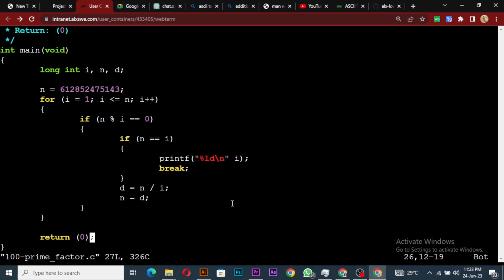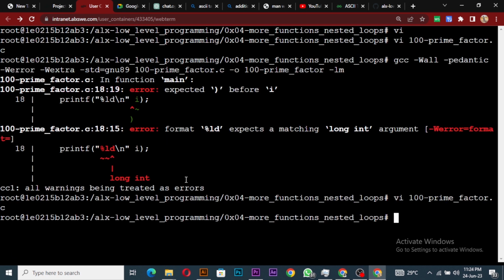Where's that guy that I saw? Oh, yes, this printf is supposed to have a comma here. True, comma, yes. And then long int. Now I is long int already. So what was going on? I is long int ld. So why are you giving us problems? Anyway, let's betty the file.